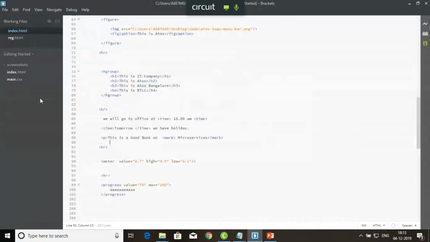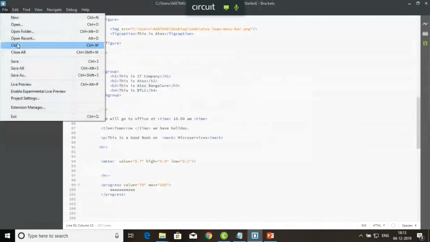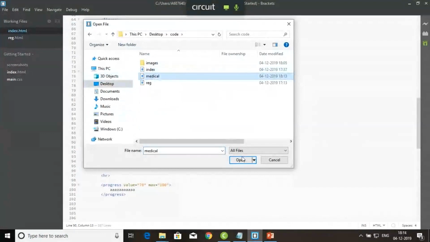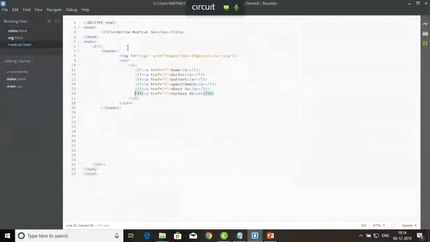Just see here how it looks and see all the elements defined inside. Sorry, where has it gone? File, open, desktop, code, medical. Now this is all right. So let's see how it looks. Just run it here.